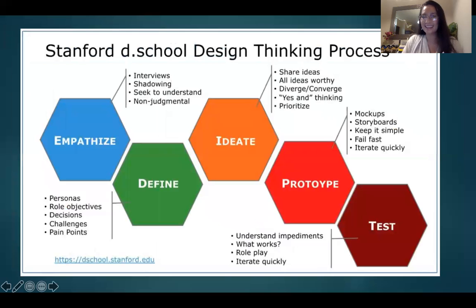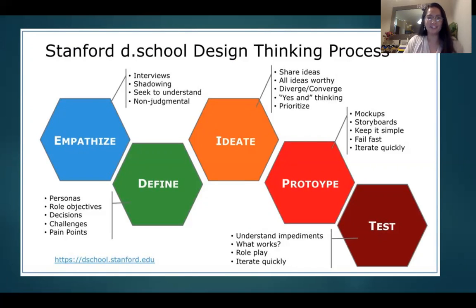And here's some more detail. I actually just grabbed this off the internet. I did not cite this very well at all. So this is the Empathize step. So you interview people, you shadow them, you seek to understand where they're coming from. You're not judging. You're not saying, oh, you should do things this way, or you should think this way, or maybe you should have different study skills, or maybe you should work less. Instead, you're just getting to know the students from where they are and what they're going through. And these are some ways that you might do that when we apply this to the classroom environment.